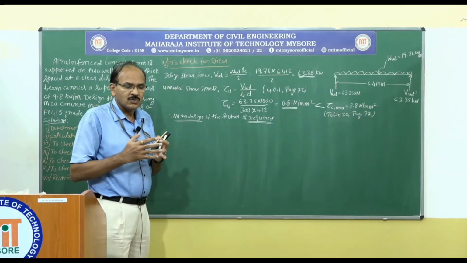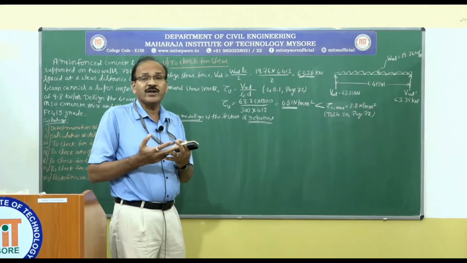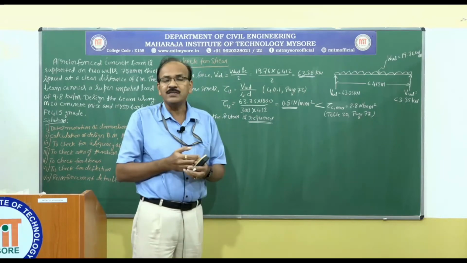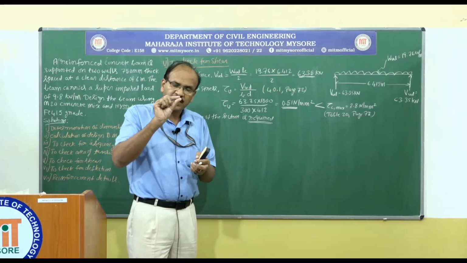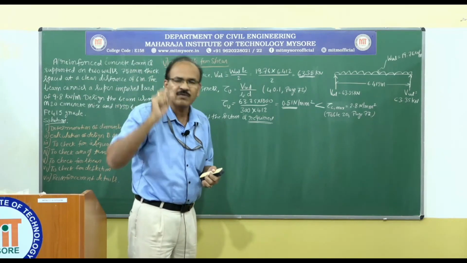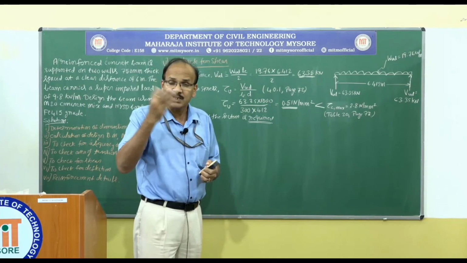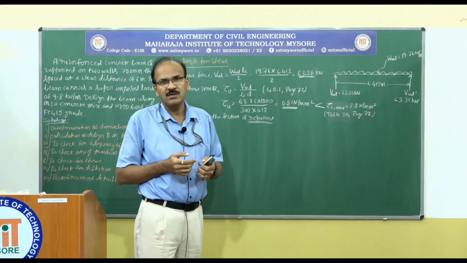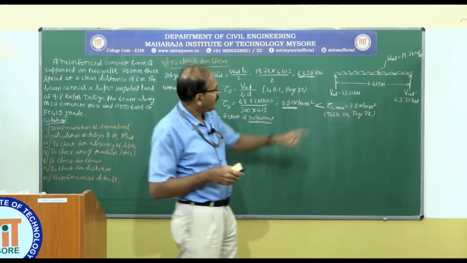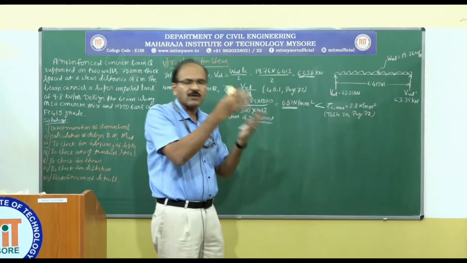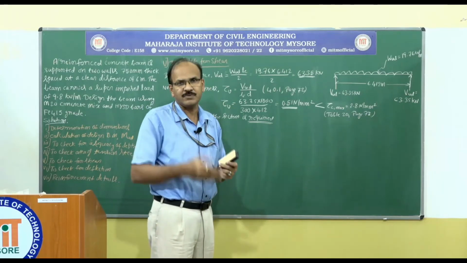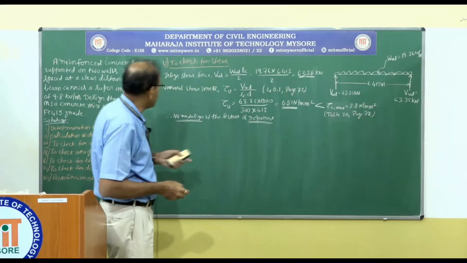Okay. So here, because we are designing and we know the sectional details and also the percentage of tension reinforcement, we can find out the design shear capacity of concrete based on the percentage of tension reinforcement. And that value is compared with this. If this value is higher than the concrete capacity, then for the remaining load we are going to go ahead and provide stirrups.